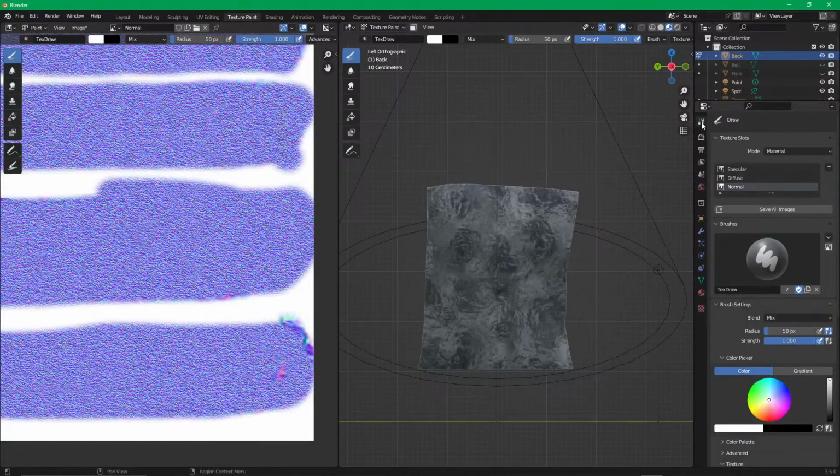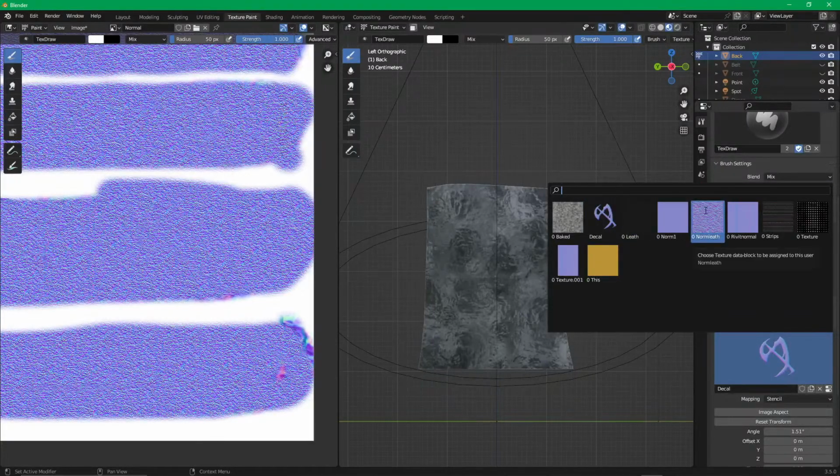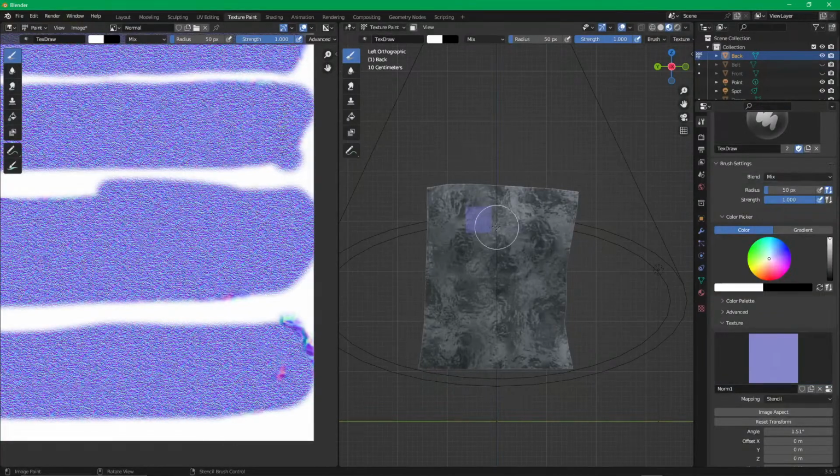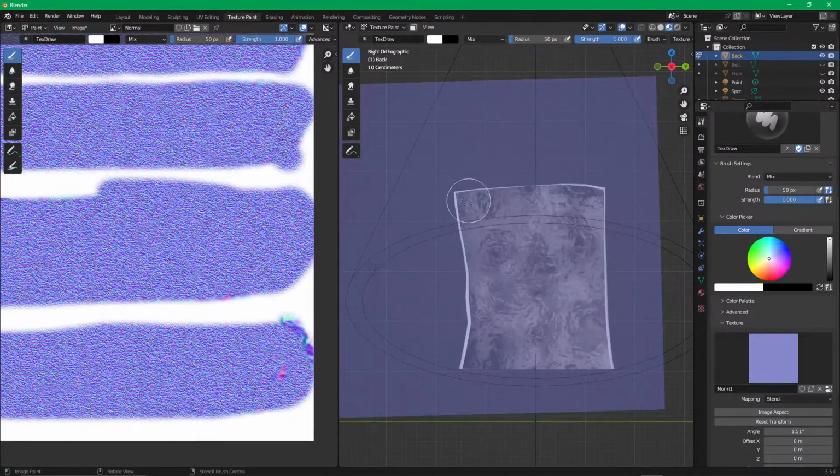Let's go back to run our normal. I think it was norm 1. Almost positive it was norm 1. Just get our normals on that. We'll spin it around. Good old sit and spin.